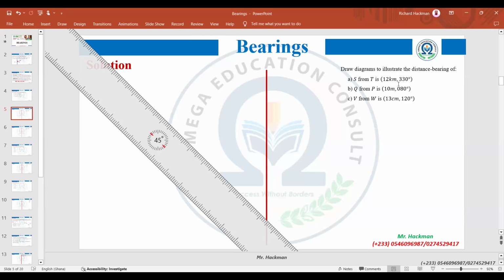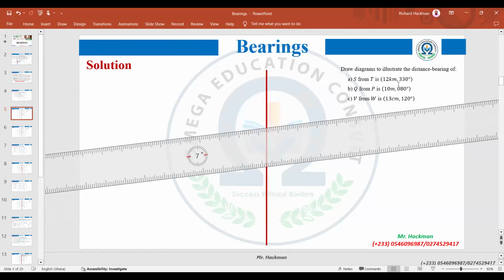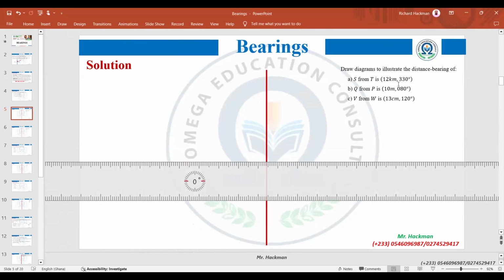So now what do I do? I go and draw. But before you draw, picture the situation. Get a rough picture. Because sometimes if you don't get a rough picture, you will start drawing and along the line, you realise that you have to push your point or your lines to a certain area, and that will be a waste of time. So just take a little time, think through the situation, get a rough sketch of the situation before you go and do the main sketch.